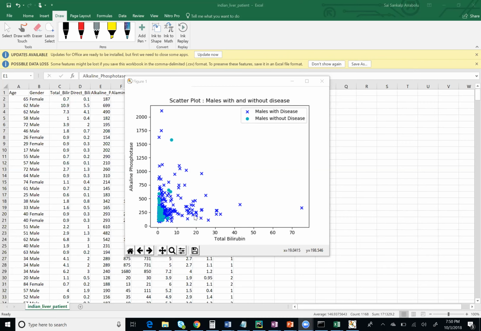Always remember the rule: don't ever go for the most complicated algorithm, because a more complicated algorithm will need more computational power. It might run into some other trade-offs. If it is a simple problem and there's a simple solution, always go for the simple solution. Don't complicate models. In this case, when you look at this data, it is very evident that you can use a simple linear separation to separate this data. So that is one reason why data visualization is important, to understand how the different aspects are. Like this is one thing, right?